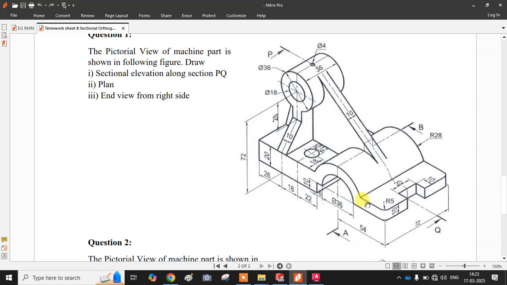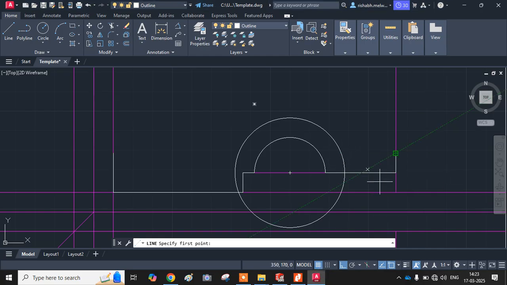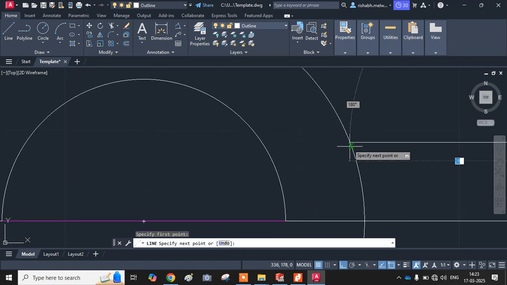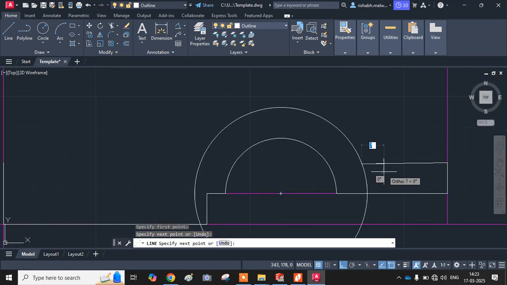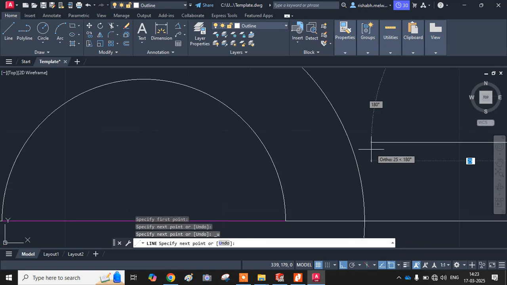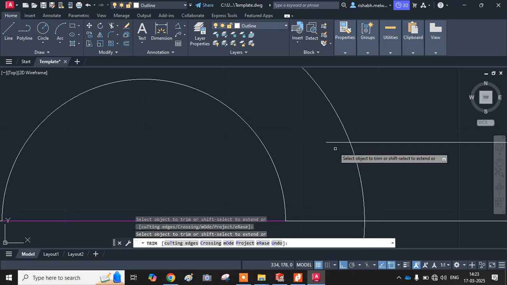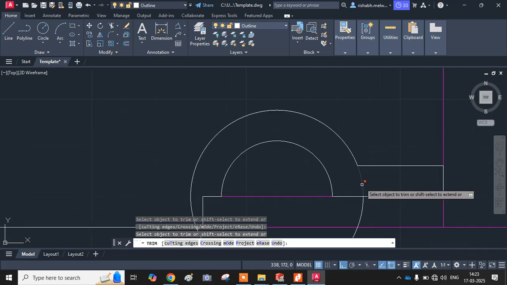From here there is this line. So I'll draw this line first till the circle. So from this point I will draw the line. Now see, don't just come here and click here, otherwise that line will become inclined. So what you will do, simply move slightly ahead of this, because here it takes the nearest point, so it will go to the nearest point above or below. So click slightly ahead, escape, TR, double enter, and trim this portion. Draw a little extra, and then this portion also will not be visible.